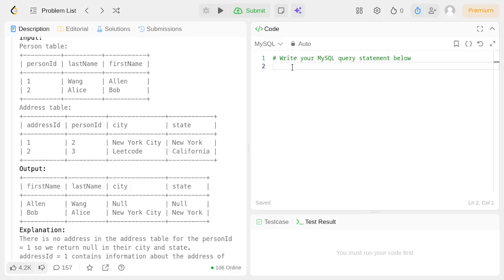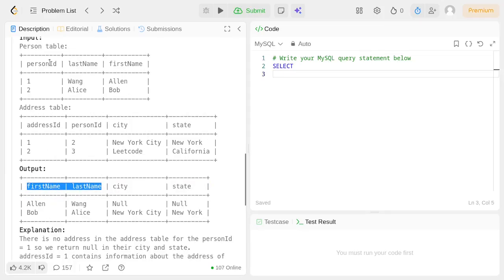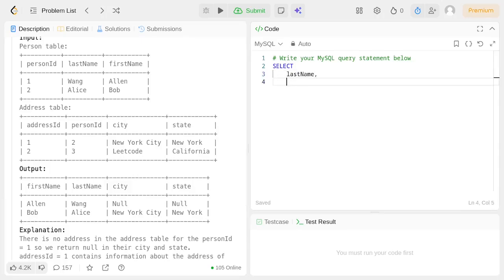The output is expecting the first name and last name from the person table, so we don't need the person ID. We can just write the last name, and the next one, using a comma, the first name.